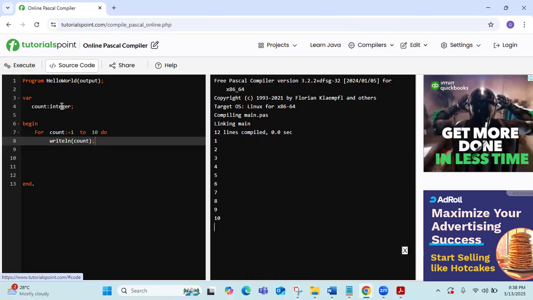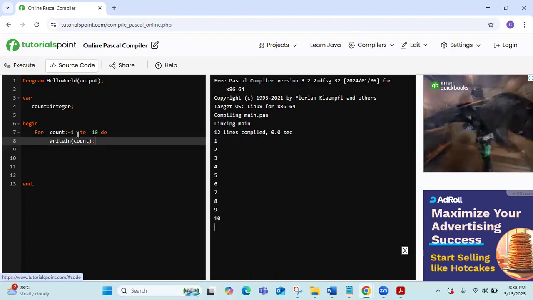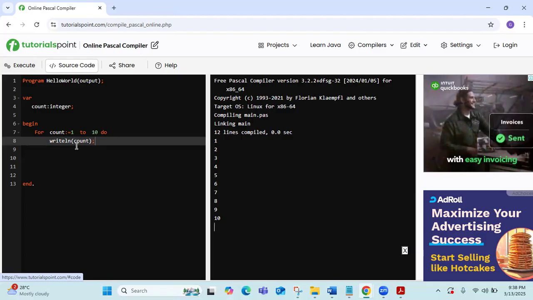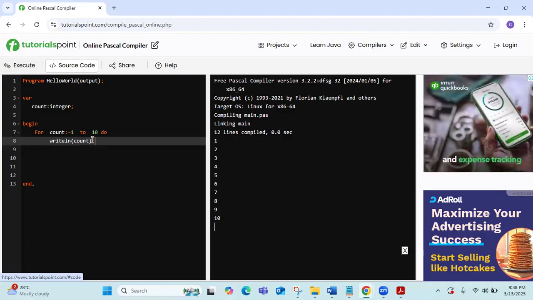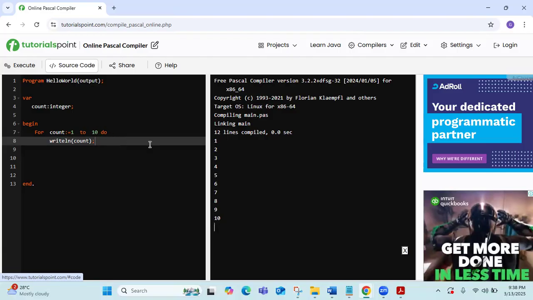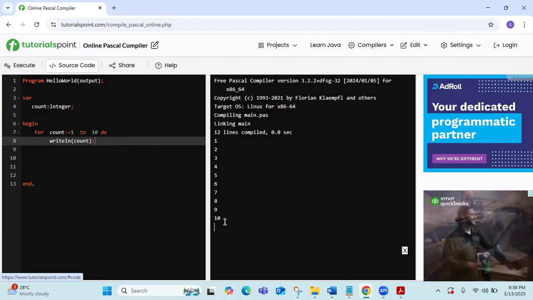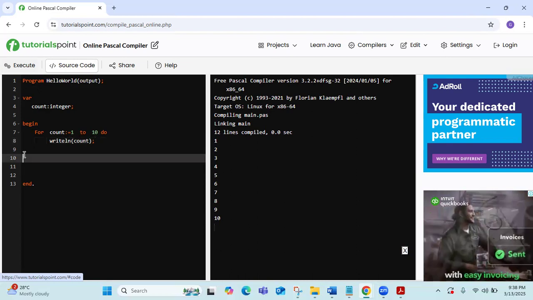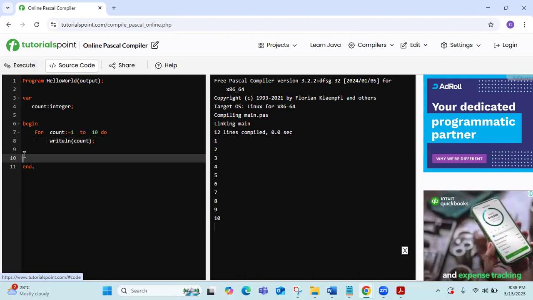When you say count integer, count 1 to 10, that means it will count from 1 to 10 and print like this. You understand this part?